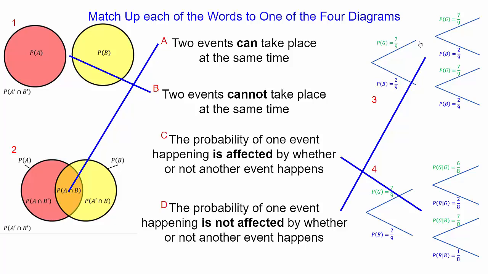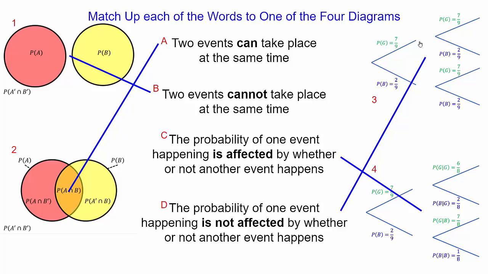First 2 are the definitions of mutually exclusive and not mutually exclusive. The second 2 are the definitions of independent versus non-independent. It's diagram number 4, which is the not independent one. So think about those suits again. We are not replacing them as we take our second suit, and so the second probabilities change depending on what happened with the first suit.